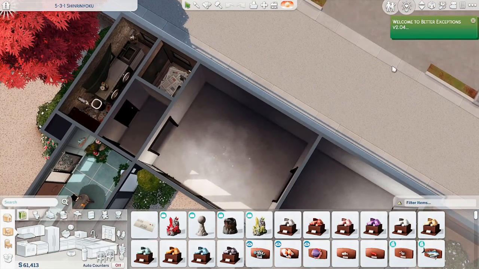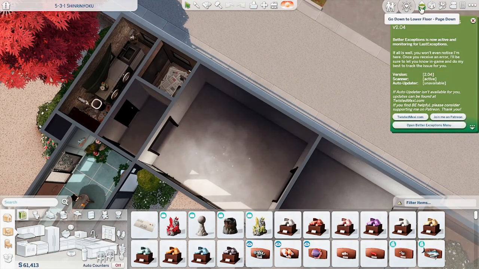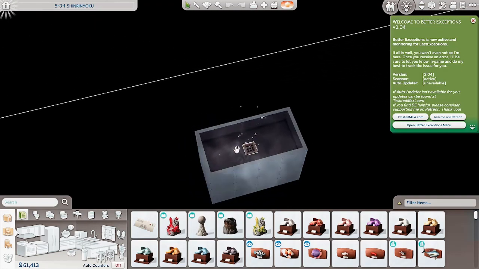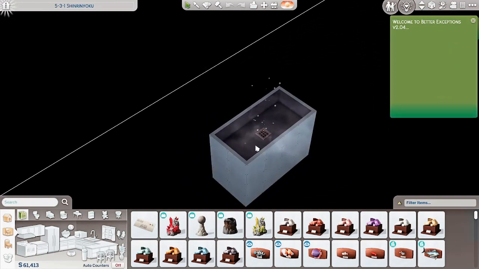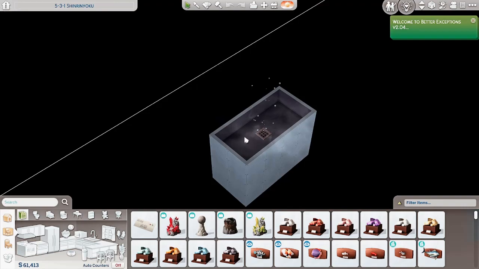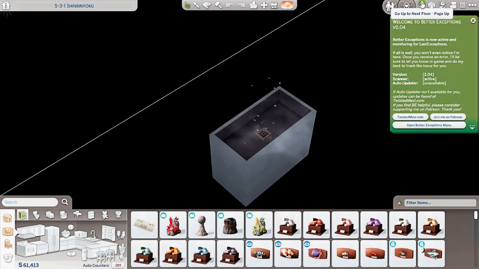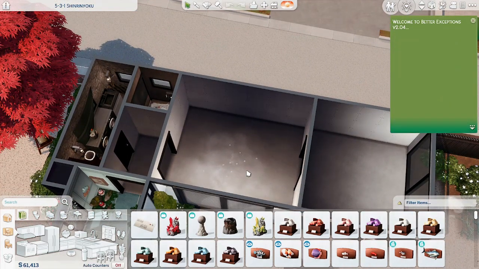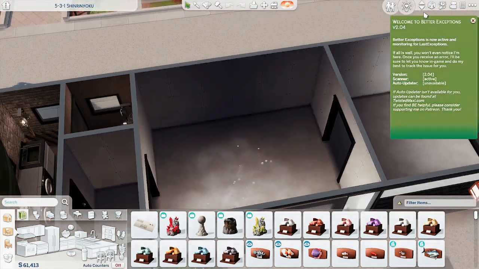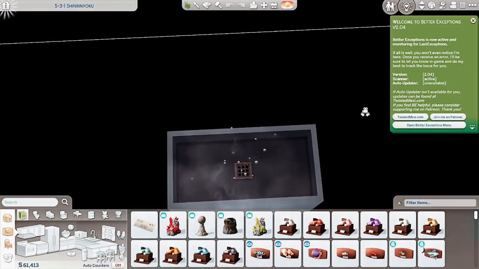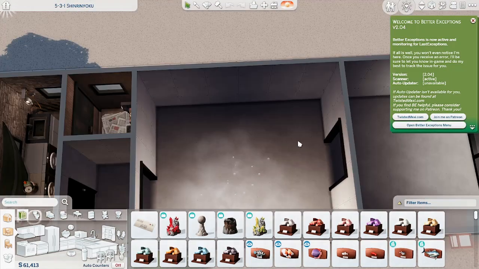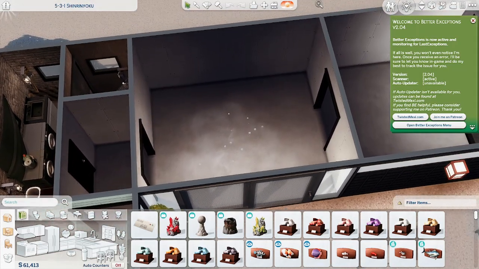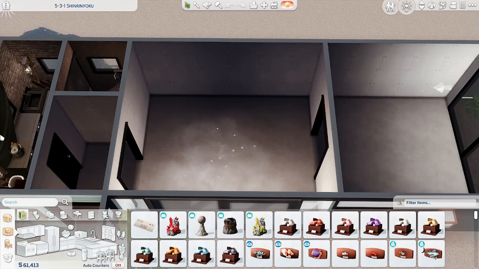So what I just did off camera really quick, because I wanted to see if it'll work, is I built a basement level right below the kitchen, and then added the platform type of thing. I just raised up the floor and then added this little grate. We're going to ignore the bubbles, but it's giving off the steamy effect that I kind of want going on in here. So we're going to keep it. Is this centered where I want it? We'll keep it there for now, but I'm going to jump right into the speed build for this.